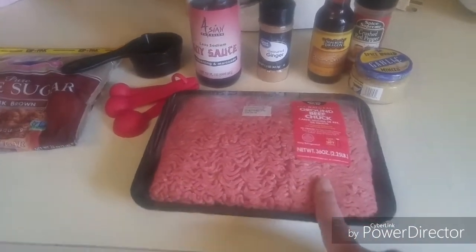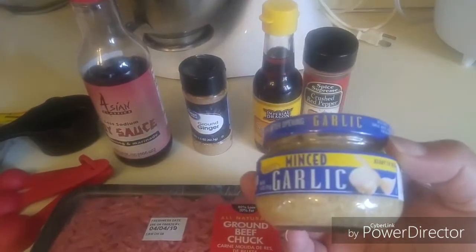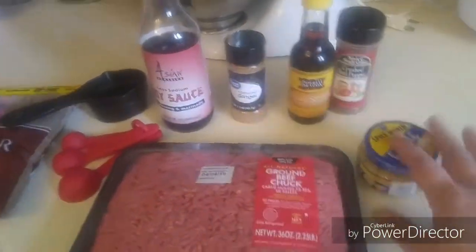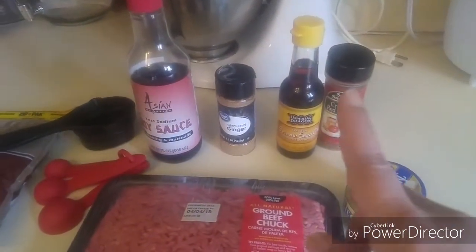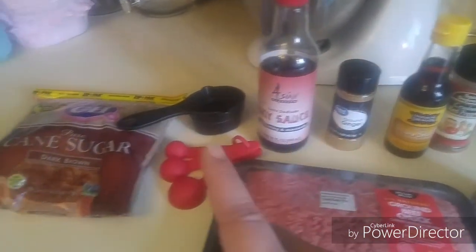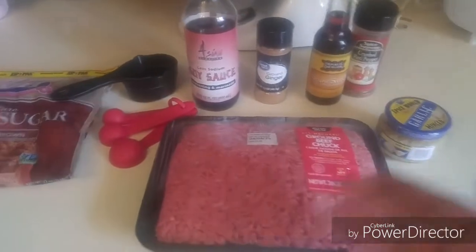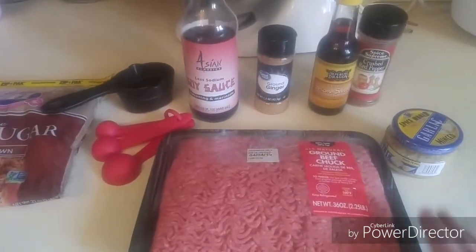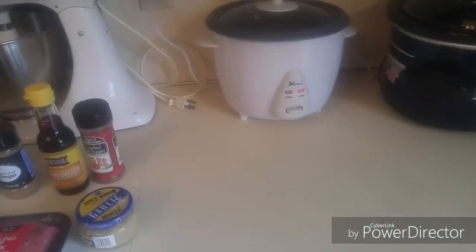So, here I have 2 pounds of hamburger beef. You're going to need minced garlic. You can use fresh. I just happen to have this, so I'm using the garlic. You're going to need crushed red peppers, sesame oil, ground ginger, soy sauce, and brown sugar. Very simple. Most of us have a lot of this stuff in our pantry. And then over here I have a pot of rice going because it will be served on rice.